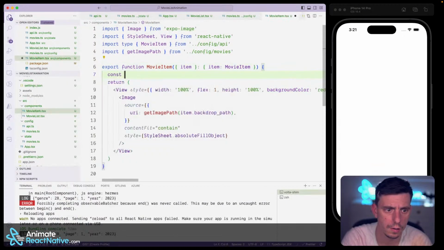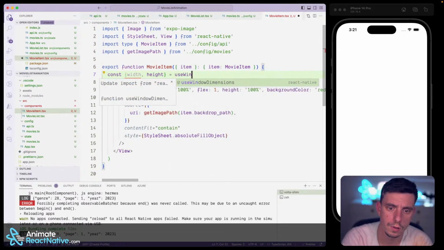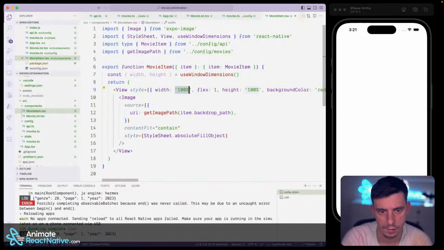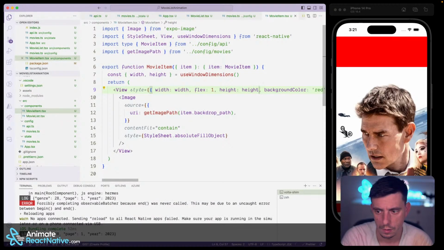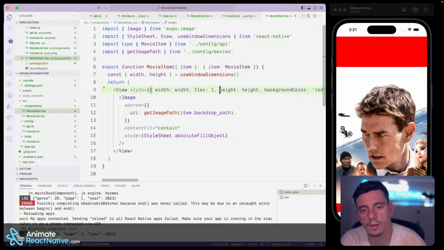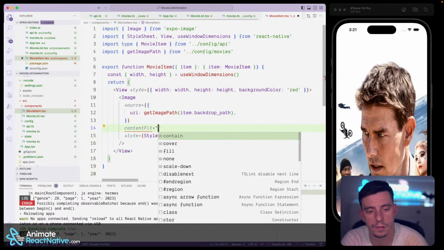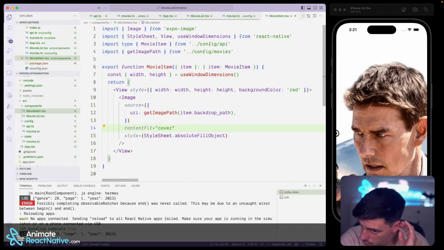Okay, so I'll get width and height, use window dimensions. That's weird. That's really weird. Fill. Stretch, cover. That's really weird.